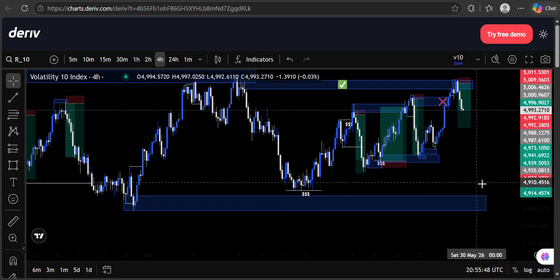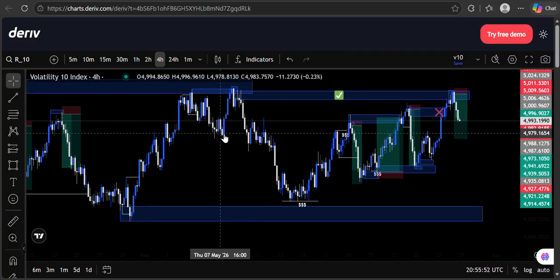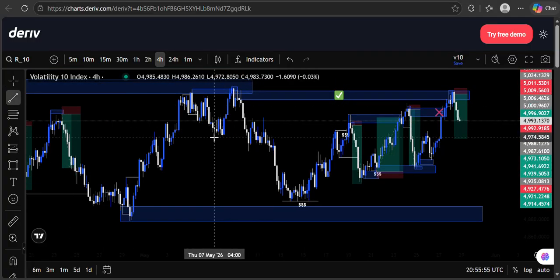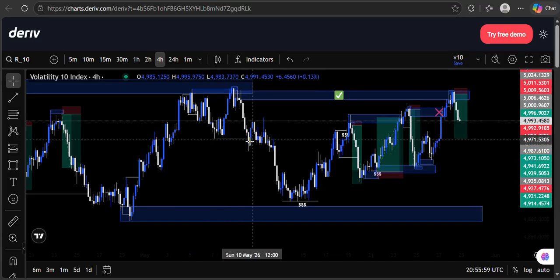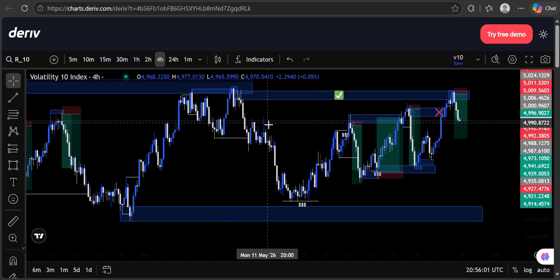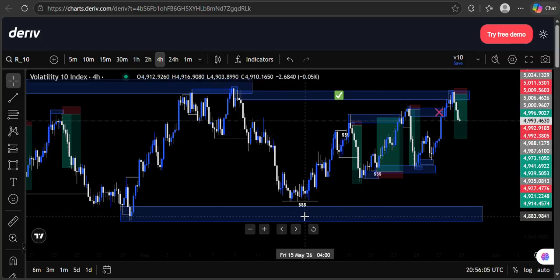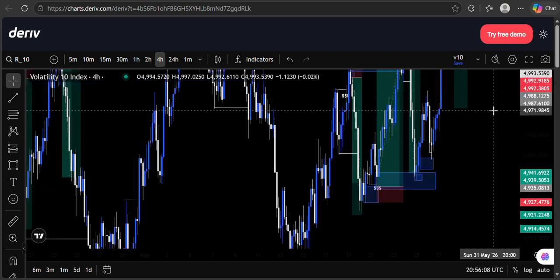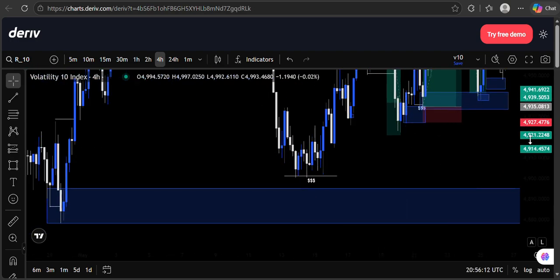Then we saw something very significant happening here. When price got to this place, it broke structure to the downside. So there was a break of structure to the downside here, and then of course there was a retracement, and then price came in. Now we're expecting price to tap into this zone before it goes up, because looking at it clearly, let's zoom in closely.